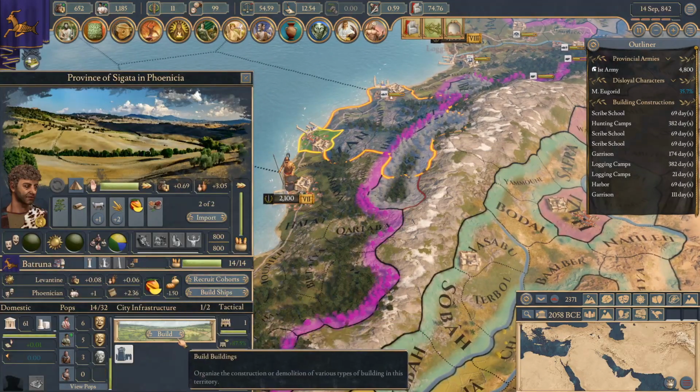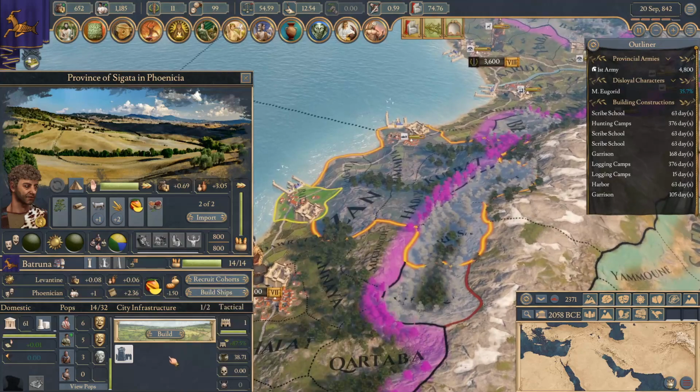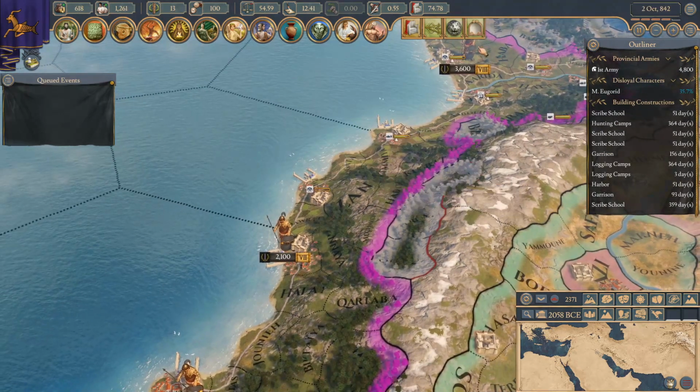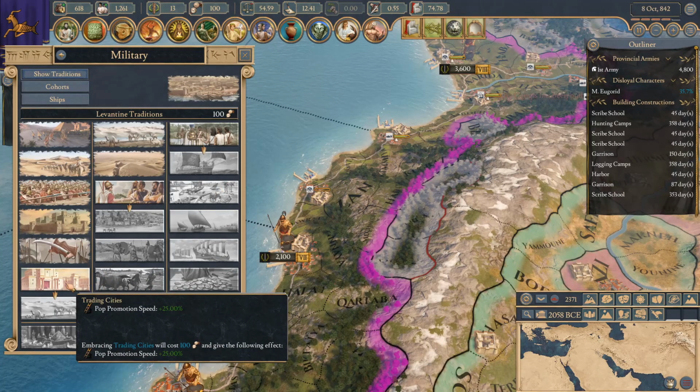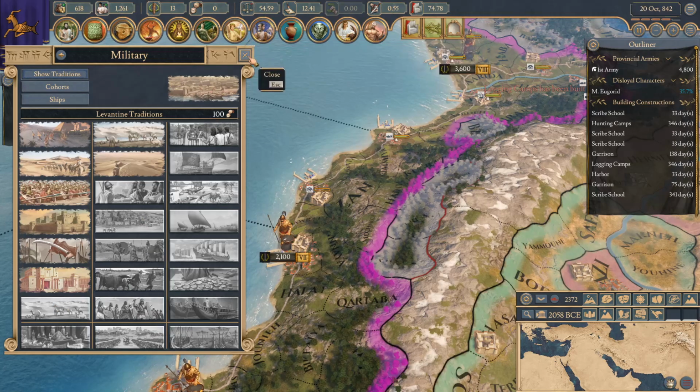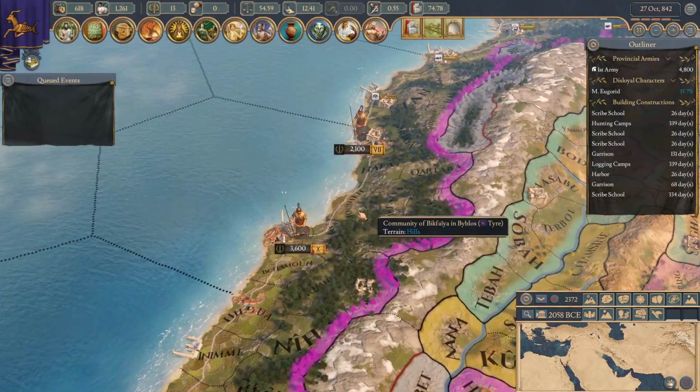So what we'll do here is this province capital? It's not the province capital. And I'm going to go for scribal school now. Go for one of them. Go for another military tradition. And we're going to go for the pop promotion speed. Trading cities. That is really good. It's going to really help us get rid of them tribals and get more farmers.